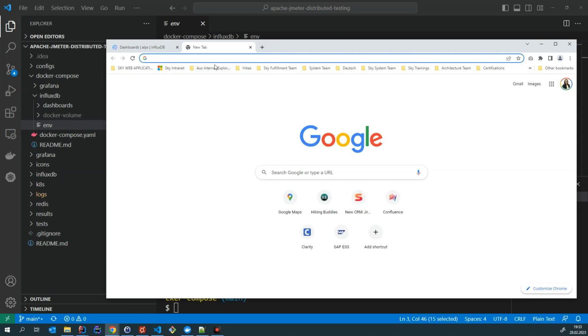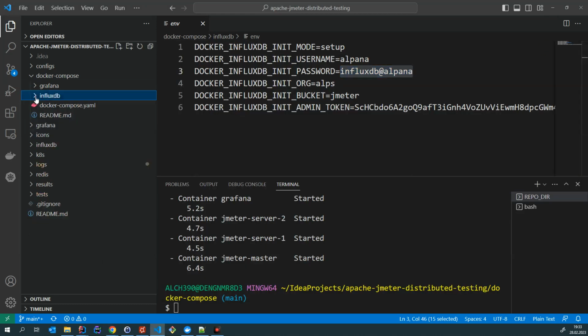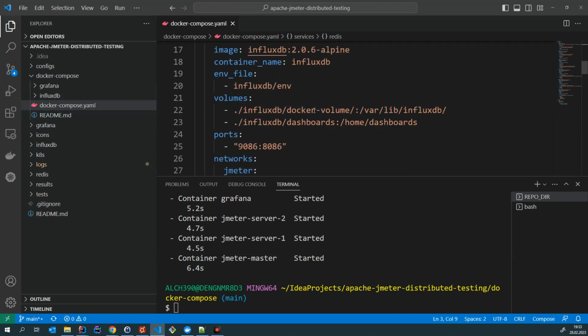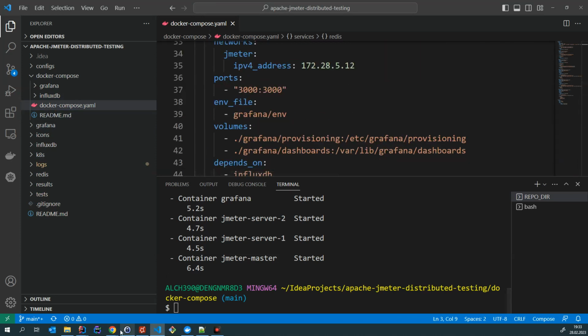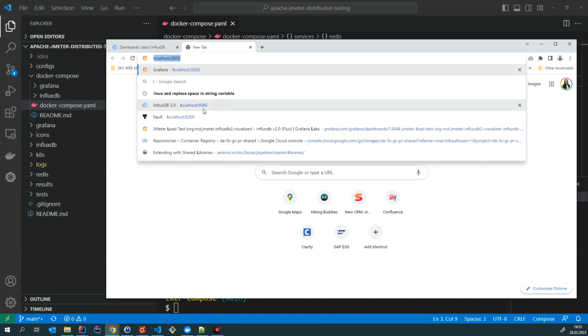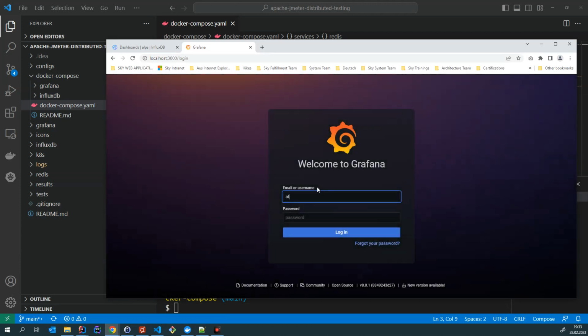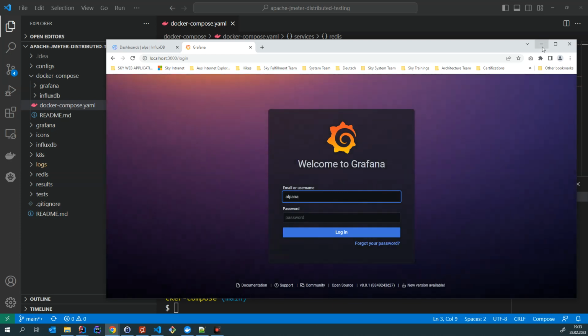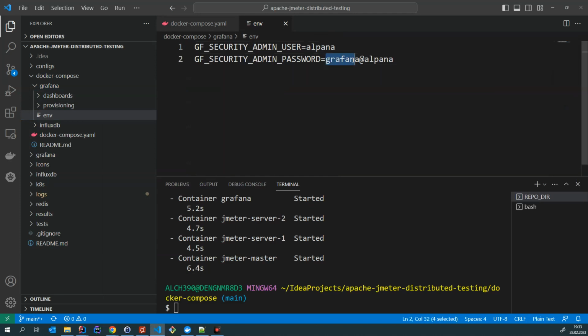Then let's access Grafana, and Grafana can be accessible on localhost at port 3000, which is specified in the Docker Compose.yaml file. Username is Alpana and password is Grafana@Alpana.